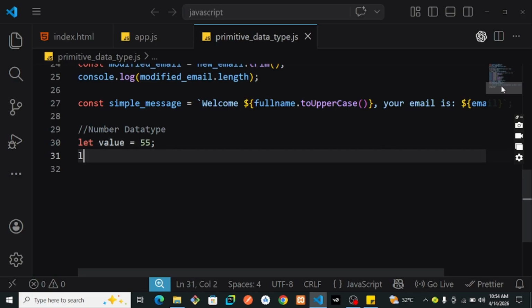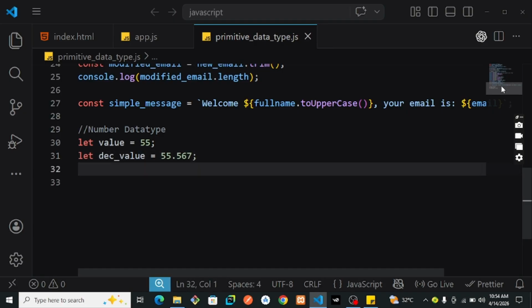So let's continue. We can also declare decimal values. I'm going to make this 55 point, let's say 567. This is how you declare decimal point values. You can also declare long values. So we have one, then you can add as many zeros as possible. Instead of adding spaces in between, you can just use an underscore, so spaces are not accepted. Instead you use an underscore to join them together. That's why we have an underscore in order to declare long integer values.